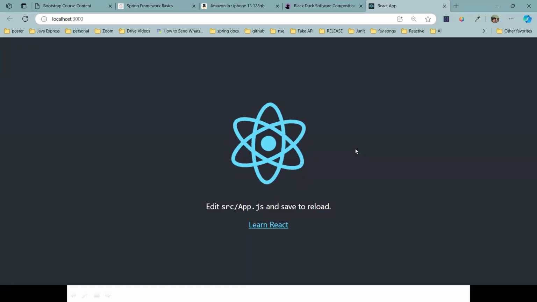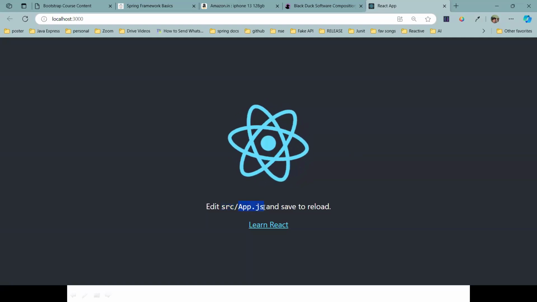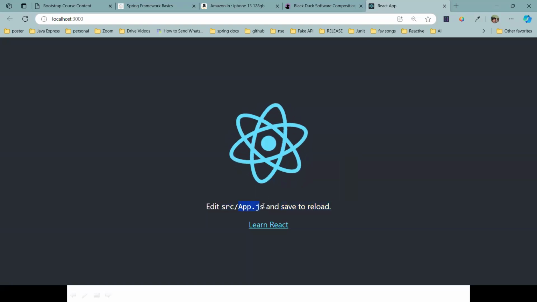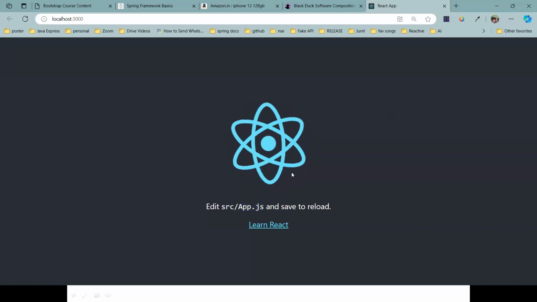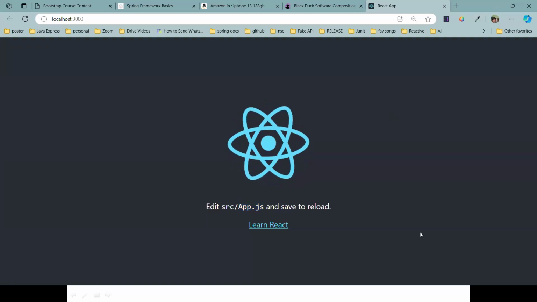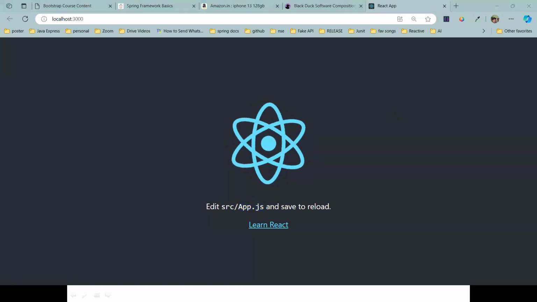See here, first React application. What they're saying: edit under src folder, you have a file called app.js, and save to reload. If you want to change something, it is saying that please visit the .js file and change something. It will reflect here. This is purely CSS, guys. This animation and this printing, background color, and everything is purely CSS here. No need to learn all the things right now. Main thing is about React here, right? This is how to run a sample project in your local system here.